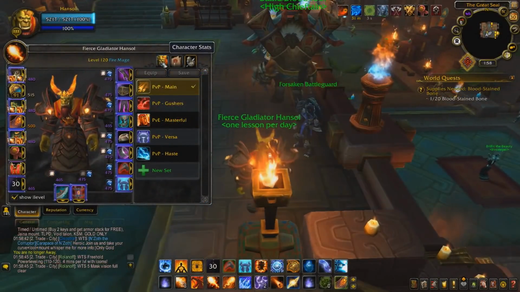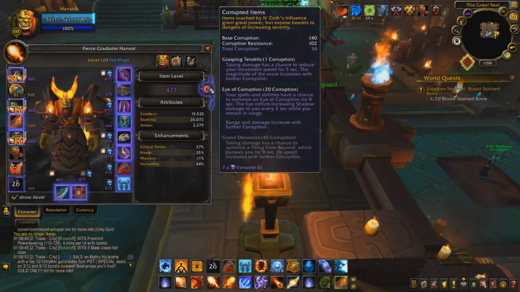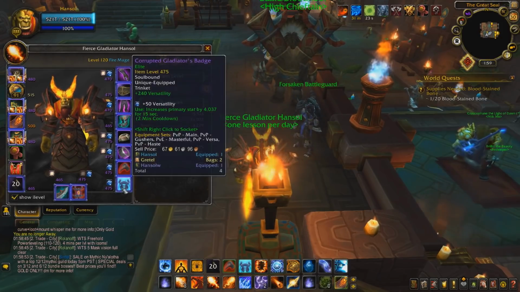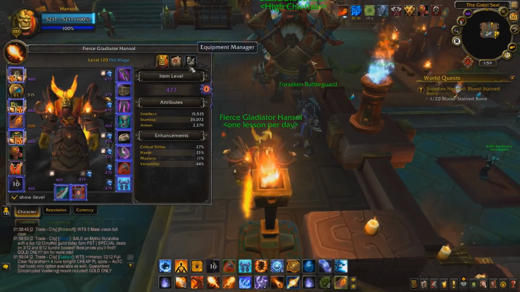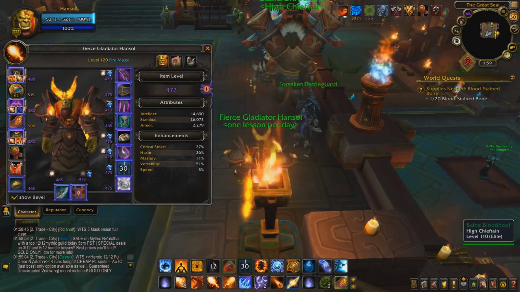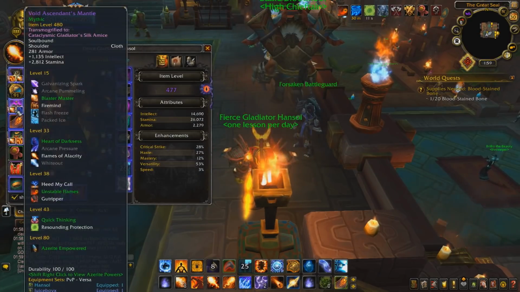So if you want to check out my current build right now, my main PvP build, I'm rocking 7 Versatiles at 38 total corruption. 7 Versatiles puts me at 44% Verse with 1, 2, 3, 4, 5, 6, 7 sockets. If I want to, I can run my full Verse set, which is 2 Verse trinkets along with 7 Versatiles and a Heart of Darkness.